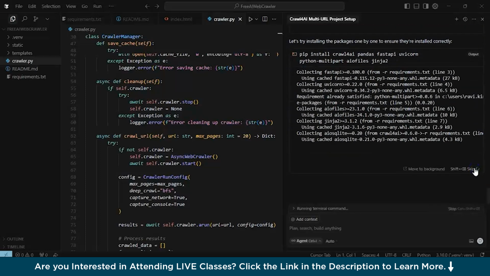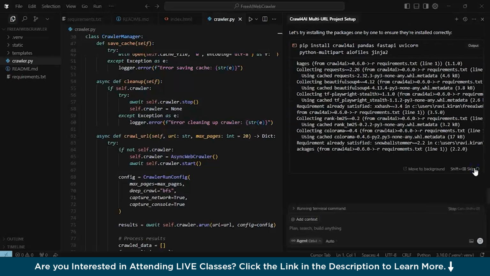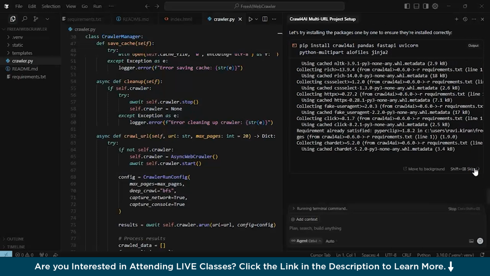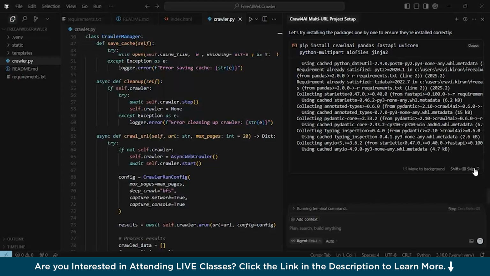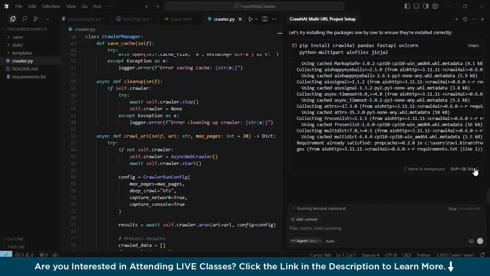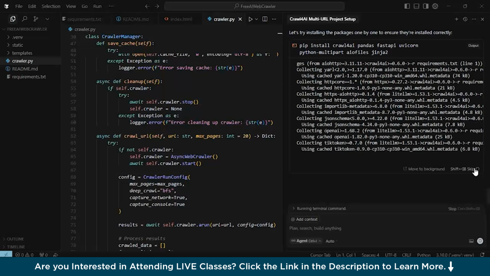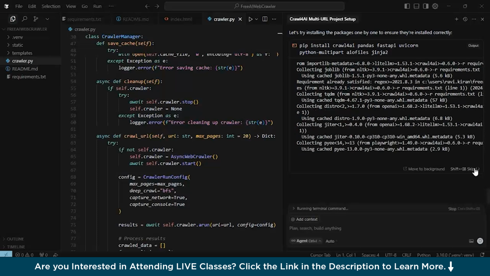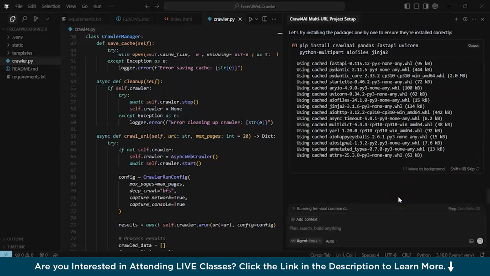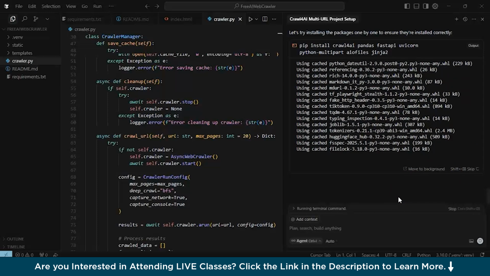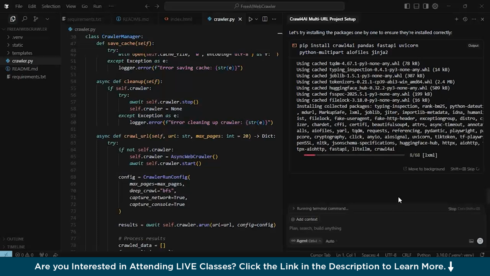Okay, Jinja. So I think we missed out on Jinja. Jinja is like a predecessor of Crawl4AI, and you can consider Crawl4AI as an advanced version or evolution of Jinja2. So this is also one of the requirements. So I think Cursor.ai wants to make sure that it works in parallel with both, so that it doesn't hit a hiccup while running and executing this project. There you go. It's downloading a few other requirements it needs: tokenizers, Hugging Face, fsspec, filelock, and everything.